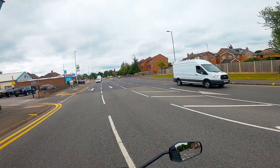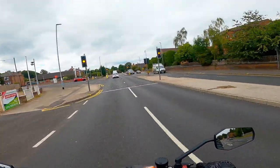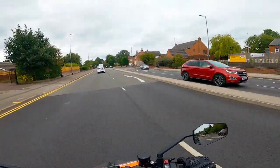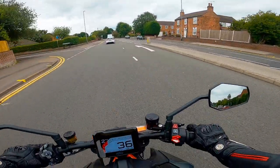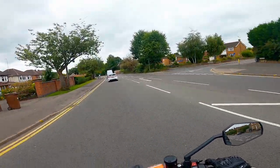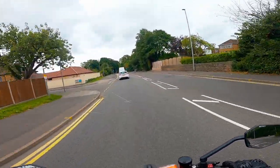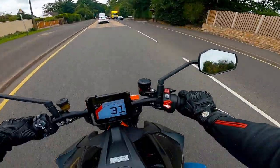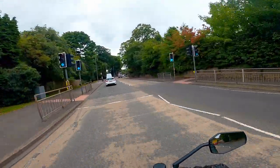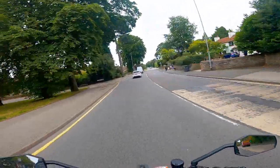The Ducati felt solid and planted, but yet still nimble and agile. Whereas this just feels twitchy, even at fairly low speeds, doing fairly innocuous things. The front end's just sort of got a bit of a shimmy on it, and just doesn't feel quite right to me. It doesn't feel connected. And when you're in the corner, it's stable enough, but you've no real idea what's going on. Whereas again, on some of the other bikes that I've ridden, even the ZH2 actually was pretty nice in the sweepers, although it was pretty soft.